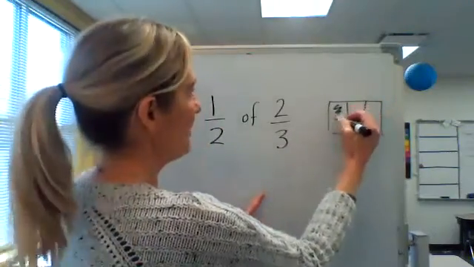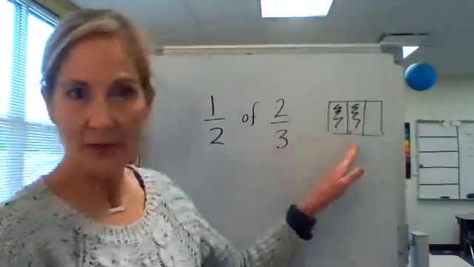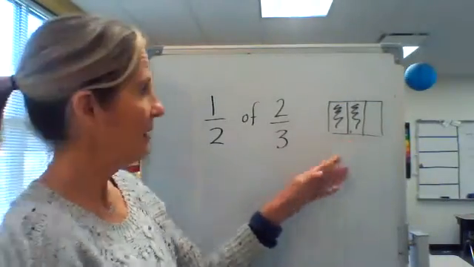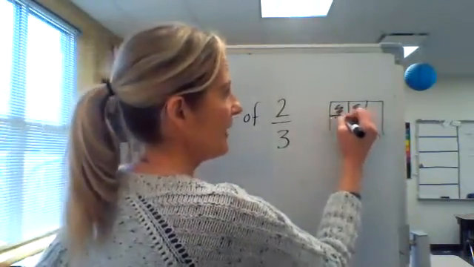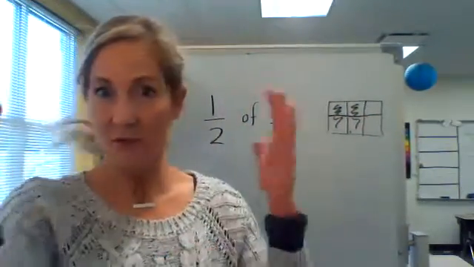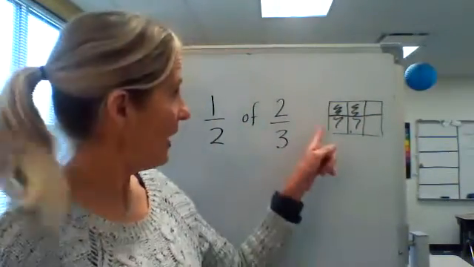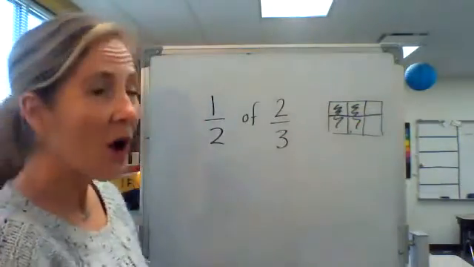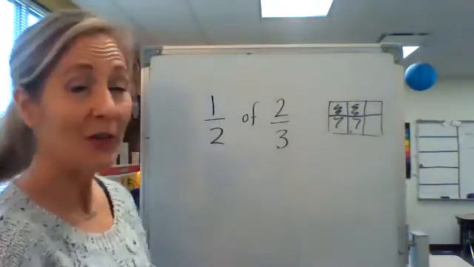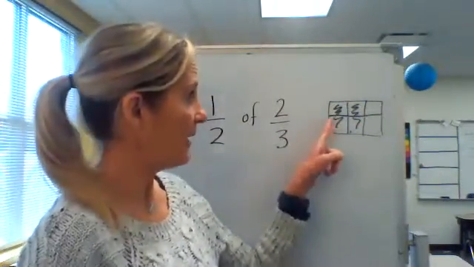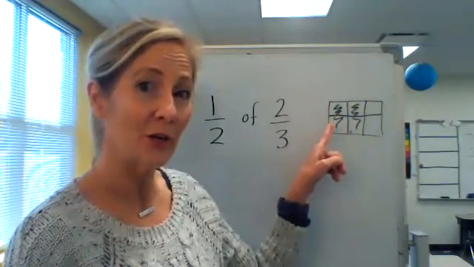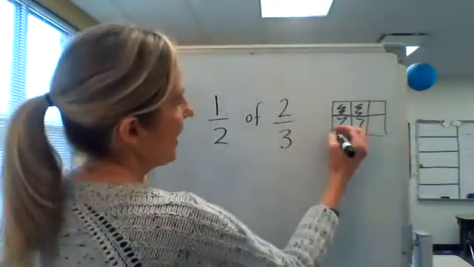Anyway, 2/3. So I'm first going to record, okay, I got my 2/3. Now I want to know what 1/2 of that amount is. So I'd probably take my 2/3 and divide it into 2 parts, right? So how many is in half of 2/3? Well, I'm seeing automatically that I have a new denominator. I see there's 6 something. 6 what? I see that I created a new denominator, haven't I?